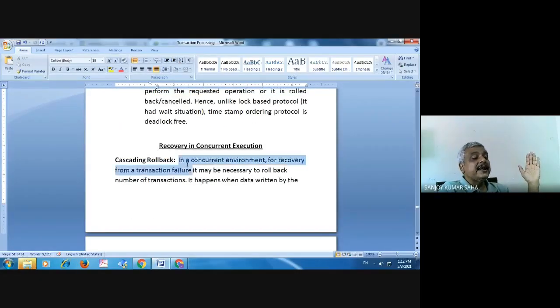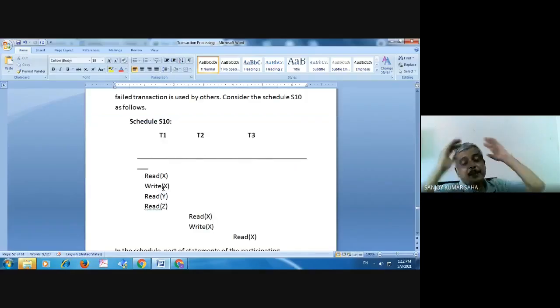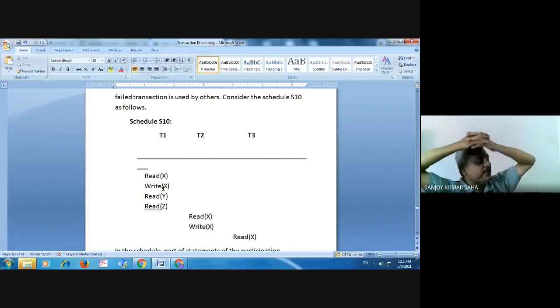So in a concurrent environment, for recovery from a transaction failure, it may be necessary to roll back a number of other transactions. This occurs whenever data modified by one transaction is used by others and any one of the preceding transactions fails. That leads to rollback of the subsequent transactions that have worked with the data item modified by the failed transaction.